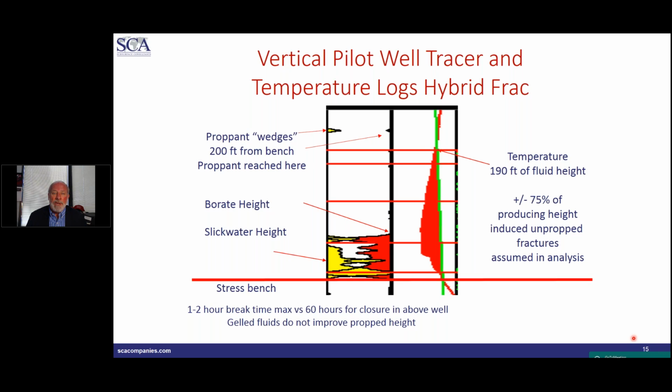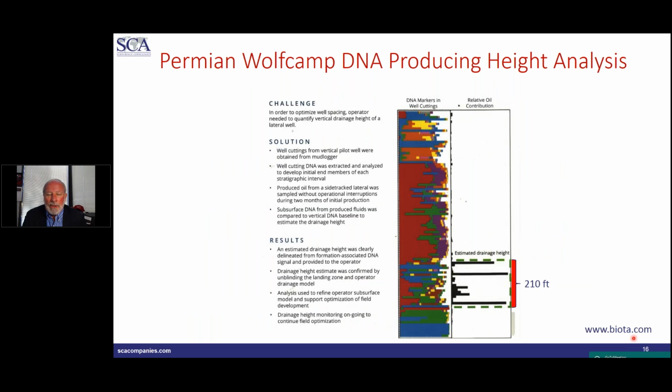Another thing that came out recently at the annual meeting, which was very interesting, they've got a new technique, a company called Biota out of San Diego, looks at the DNA on the vertical pilot going down and sees the signatures in the oil up and down the wellbore. And then when the well starts producing, you can see which fingerprints are coming out. And coincidentally, the Wolfcamp example, we're assuming, we don't have the logs on this, so we're assuming there were no stress barriers in there, but it came out about 210 feet, which matches our preconceived notion, so it's got to be right? At any rate, that's another data point, because this is something that's very hard to measure, but we feel pretty comfortable that using this works pretty well.